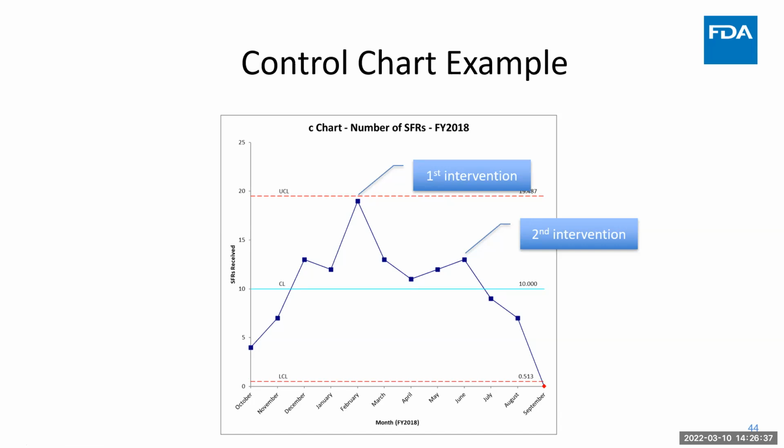Now, a control chart is like a run chart in that it presents data over time. The target is 0 with only the upper control limit. It does add control limits to help identify when a process change is significant or if it should be ignored. It helps to determine what is an acceptable level of variation. In this case, the division had a target of under 2% of all samples collected having a sample feedback report, which allows for some level of natural or common cause variation.